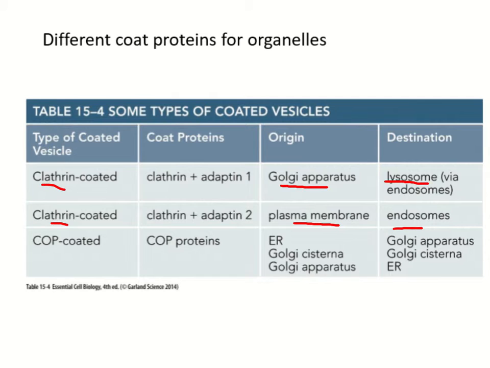And then there are other coated proteins. COP just stands for coat protein, but it's a different one from clathrin. And so there's a whole family of these, a whole group, and they're involved in transporting things between the ER and the Golgi, and between different Golgi compartments, and between the Golgi and the ER.